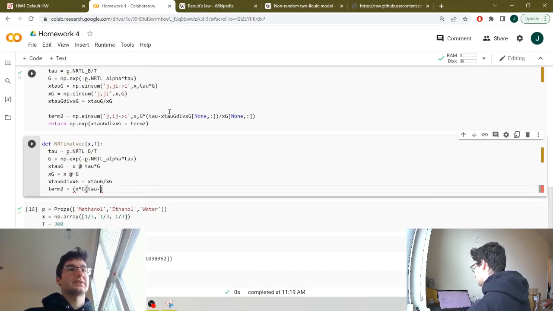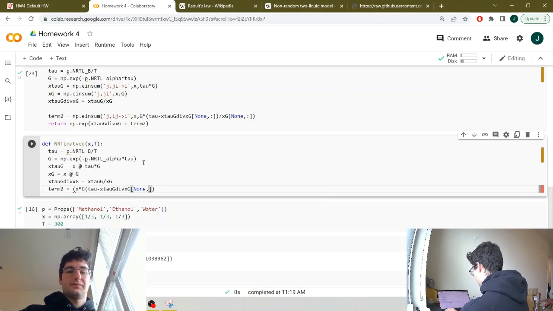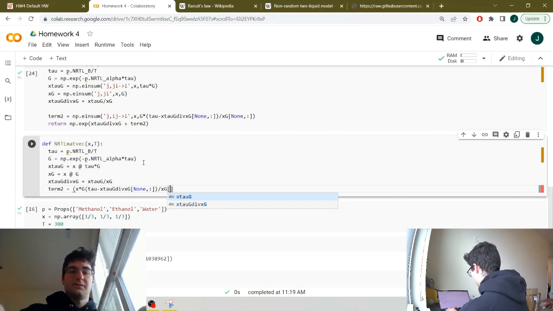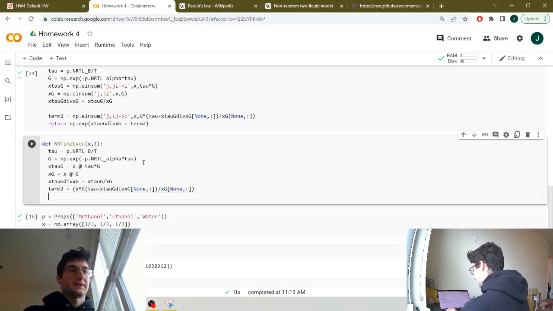It's actually going to look very similar to this up here. It's going to be tau minus x tau g divided by xg. Let's do the same. Okay, close that. Divided by xg, none, comma, all. Close that. Okay, so that's our term 2.